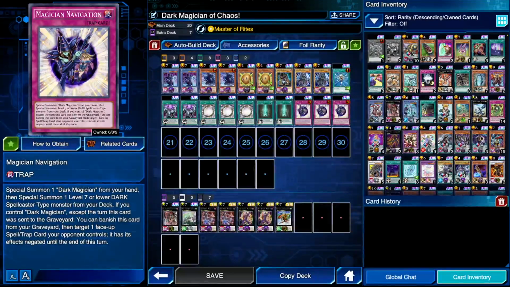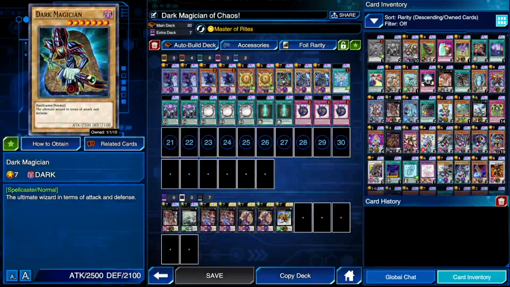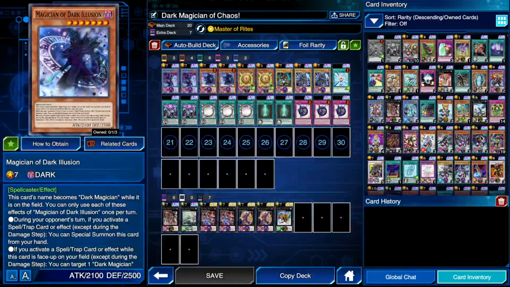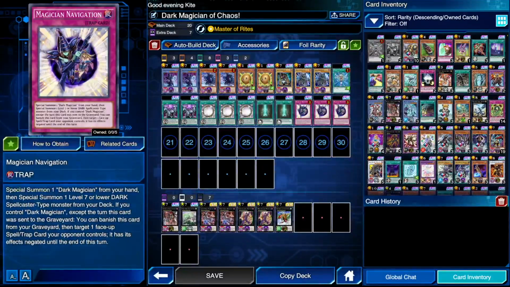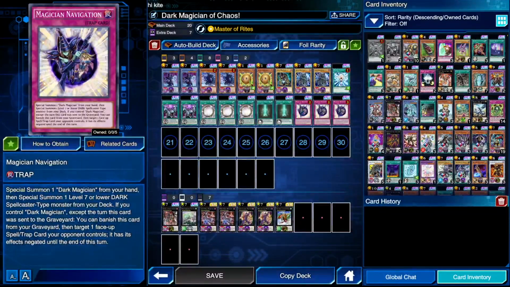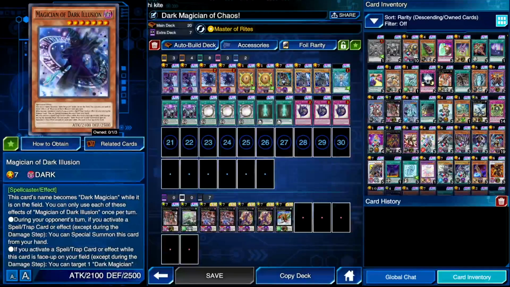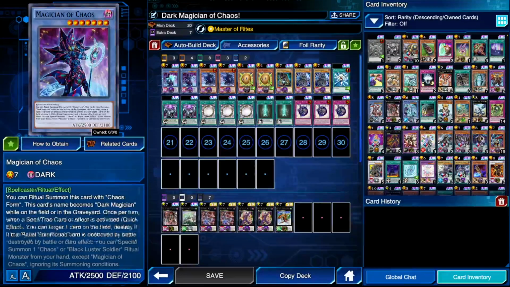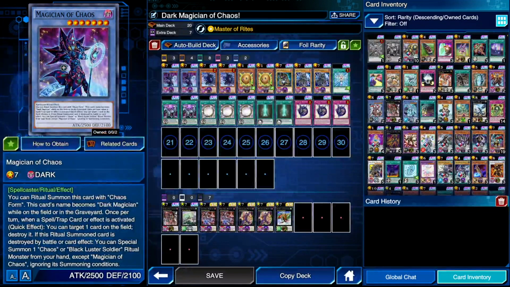Pretty simple otherwise. You activate Dark Magical Circle, get Navigation, have a DM in hand, activate it, summon a DM, or another Magician Dark Illusion, and Dark Magical Circle. Another thing, Mission Dark Illusion. Another level 7. When you activate Mission Navigation, you can indeed special summon it. Or, if you activate Mission Navigation normally to special summon your DM from hand, you can just special summon Mission Dark Illusion from deck. Not only can it revive Dark Magician, but if properly ritual summoned, you can also revive your Magician of Chaos, because it counts as Dark Magician while in field or graveyard. So overall, lots of consistencies.